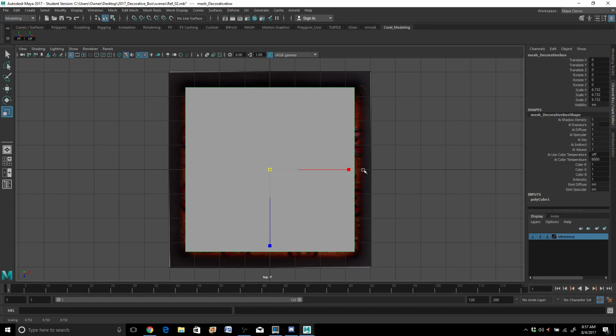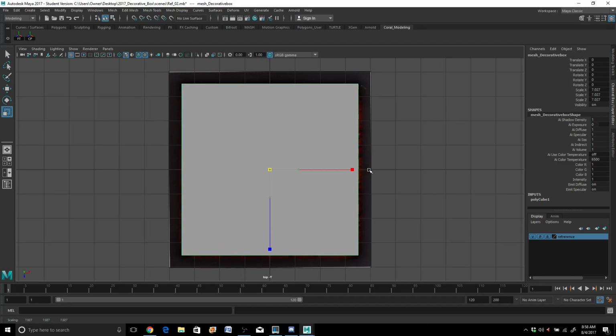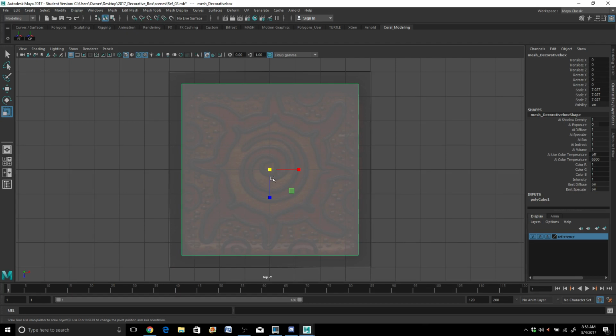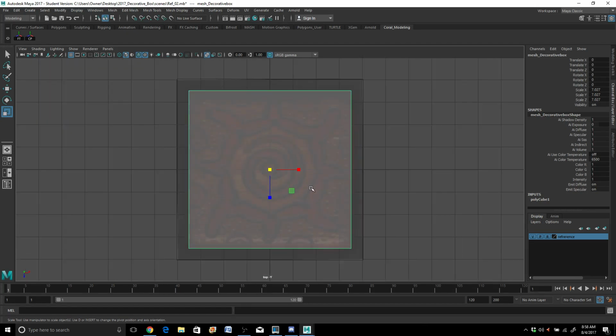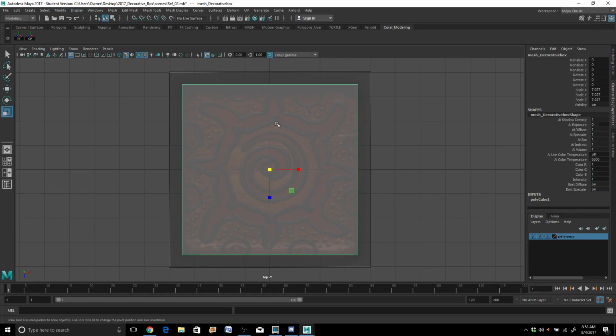Okay. Now, if this box is in the way where you can't see the picture behind it, there is a button right here. If you look down here, I'll tell you what these do. But if you hover over the top, you'll see it says X-ray. Okay, so now you can see through it. That's good. So now you can see where the stuff is supposed to start and stop, right? Alright, so that looks like it's just about the right size.